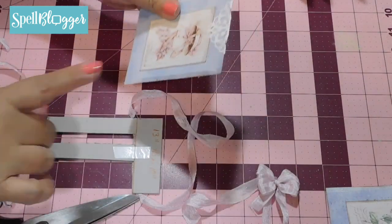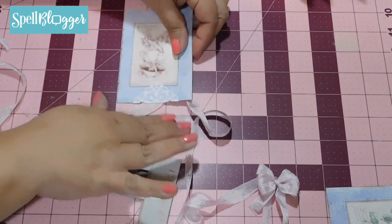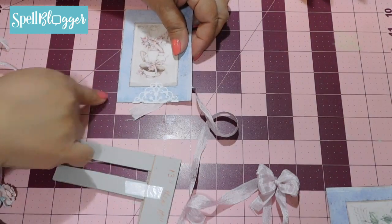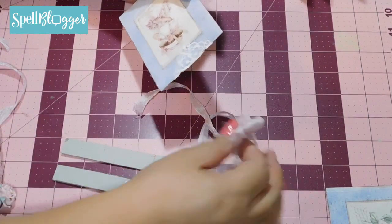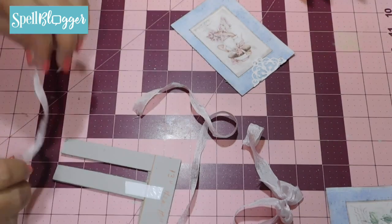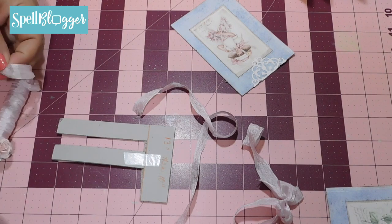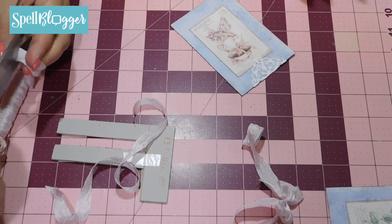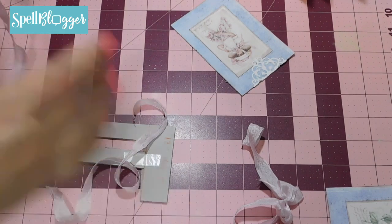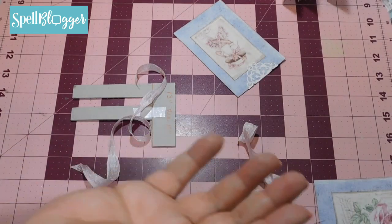And the tags, I believe, are 3 by 4.5. Let me make sure. Yep, 4.5 by 3. So these dimensions are perfect for the 4.5 by 3 tag. Okay, the second one that I'm going to cut is a 10-inch piece. And here's the 10 inches. Sorry if I'm off frame. Okay, and then let me move this a little bit further so we can see.